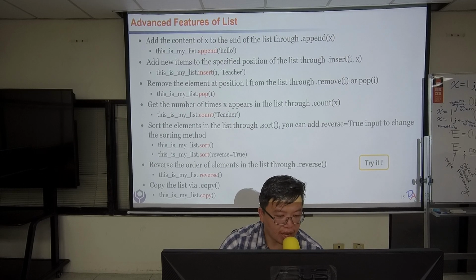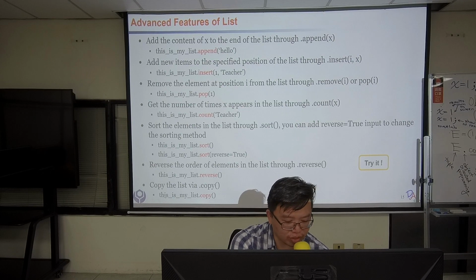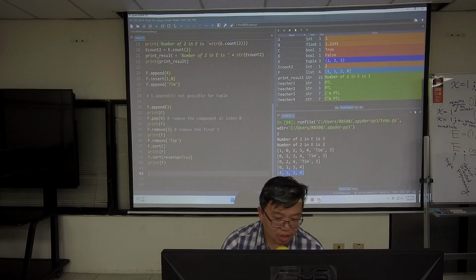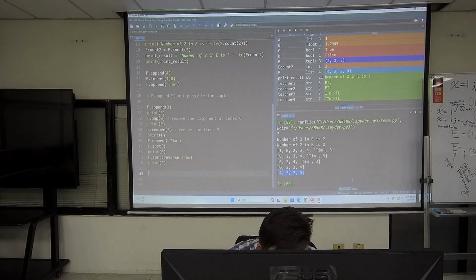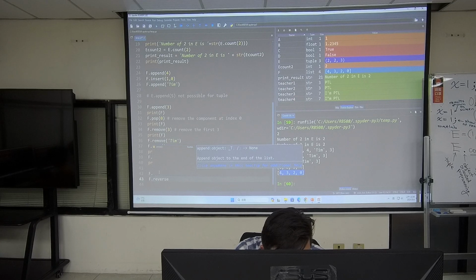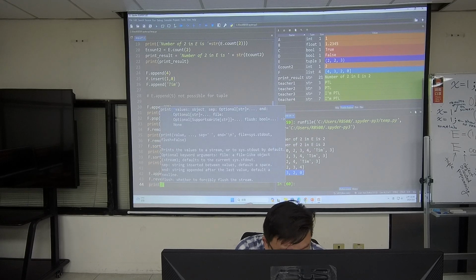Okay? And you can also copy. I'm not sure which one copy is for what. Let me try it. So now I'm going to test reverse. If I append another content, for example, a number of 5, and then I say F reverse, then I print the result.